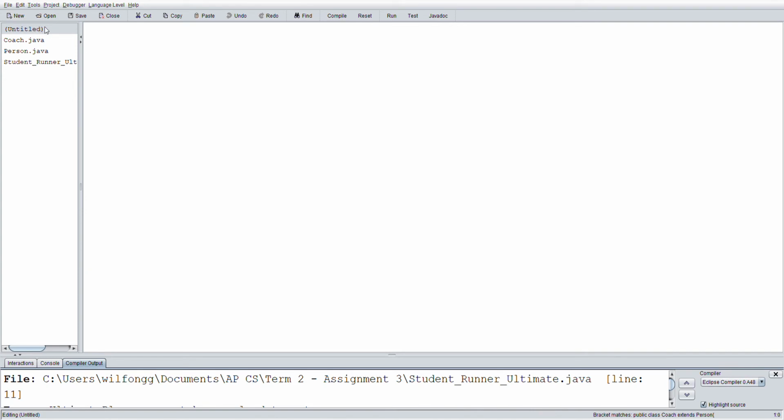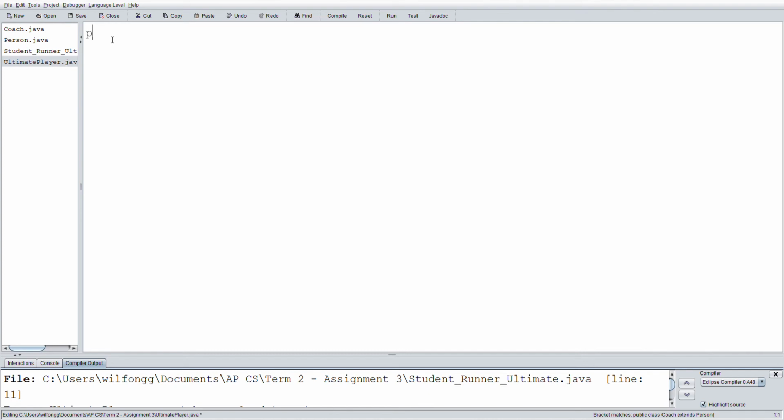You can right click on the untitled file and click rename file, and I'm going to rename it exactly what Edhesive wants me to, which is ultimate with a capital U, player with a capital P, and there's no space between the two. So hit save. Now you can see that I have an ultimate player.java file, and this file extends person.